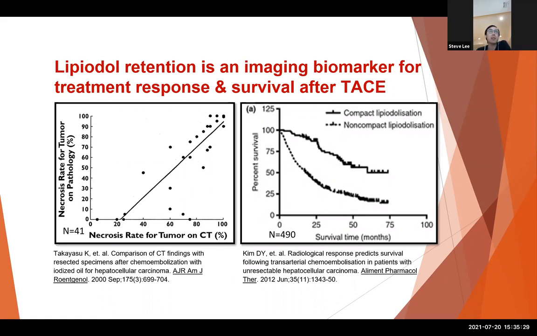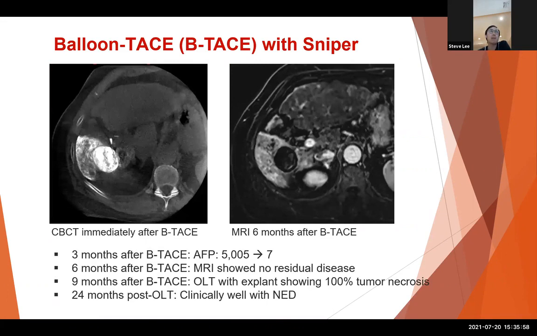And some of this is explained by tumor biology because well-differentiated tumors are more hypervascular. They take up more Lipiodol, and so naturally, they do respond better. But besides tumor biology, I think whenever you see very dense Lipiodol retention in tumor, it often correlates with better tumor kill as well as better survival for the patient. And this is where a balloon occlusion TACE comes in. With balloon occlusion TACE, I believe that we can achieve a higher amount of embolic material to be infused into the tumor and into the peritumoral areas.